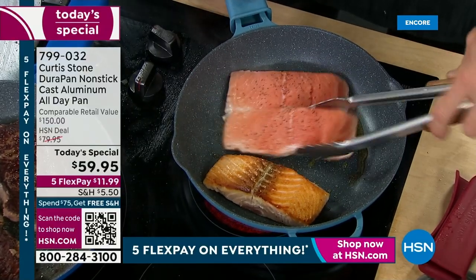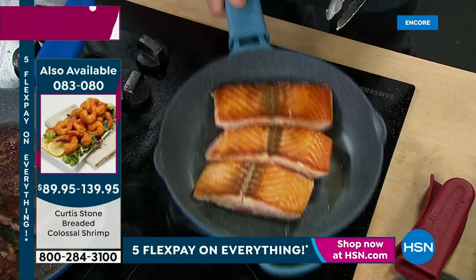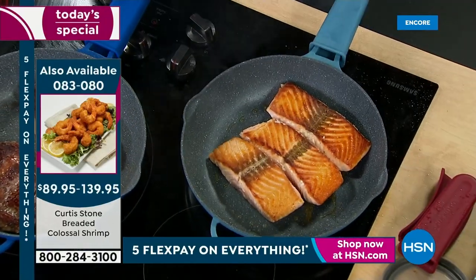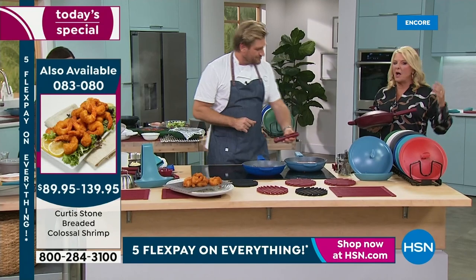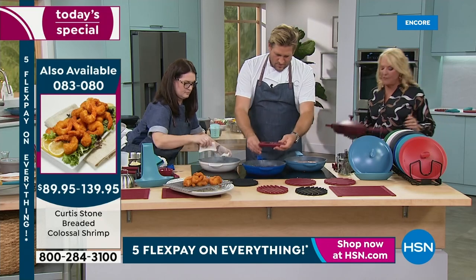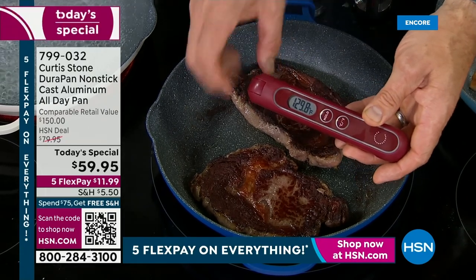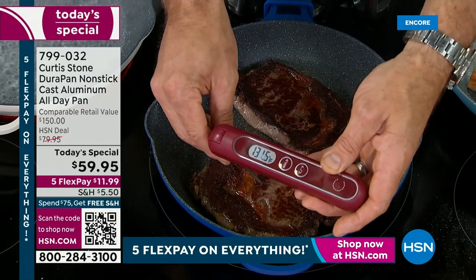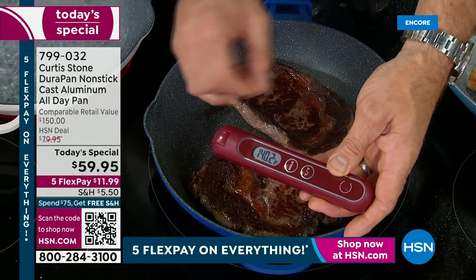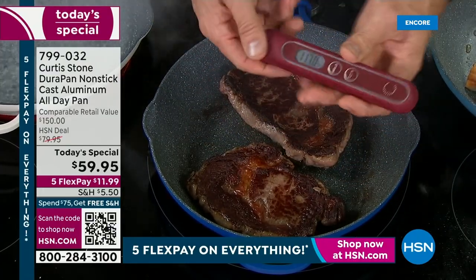When you've got that cookware and you know you're not going to scratch it because of that DuraPan promise, it just works so brilliantly. You're making so many people happy because we all know the benefits of cast iron. The reason I don't allow it in my house, Chef, is honestly I can't even lift it out from under the cabinet to get it on the stove — it was too heavy and too awkward. This is 100% the best of all worlds: you're getting cast iron without the weight, but all the benefits.